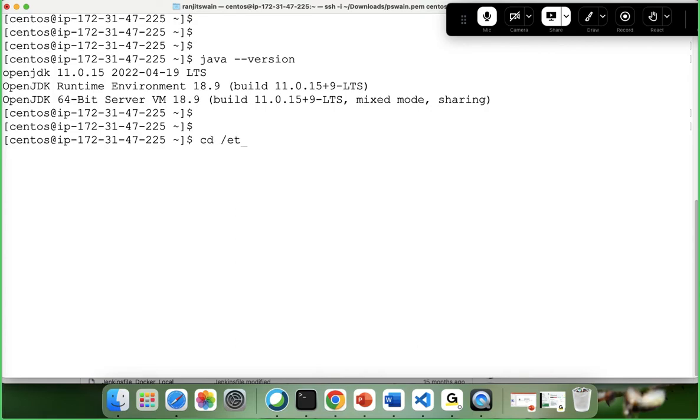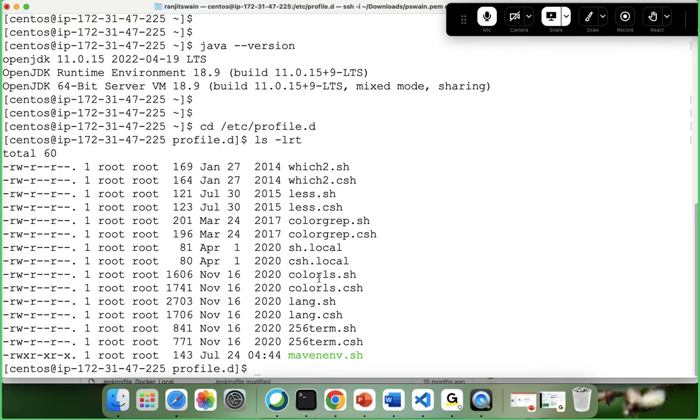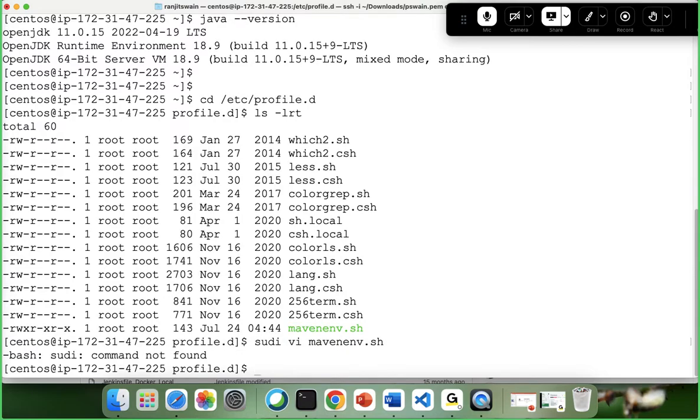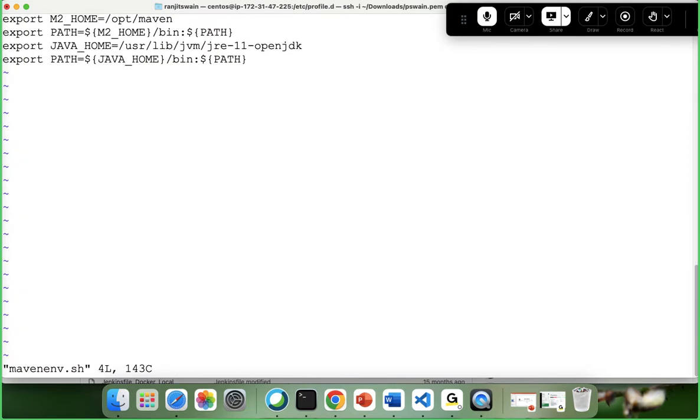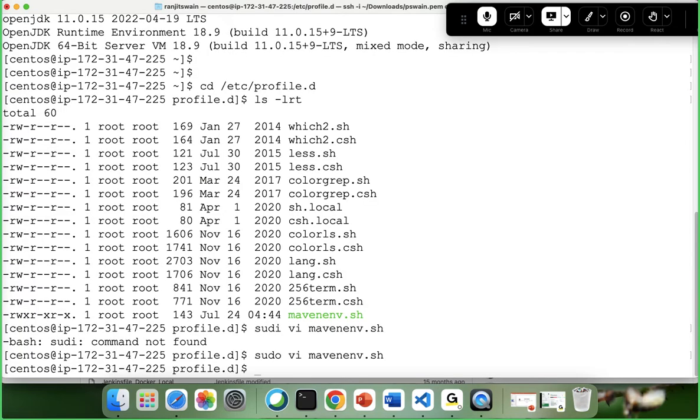If I go to cd /etc/profile.d, here we had created maven-env.sh. Just open this file, not with sudo. Here just update it: instead of JRE 11, we have to set Java 8. Let me get this file.